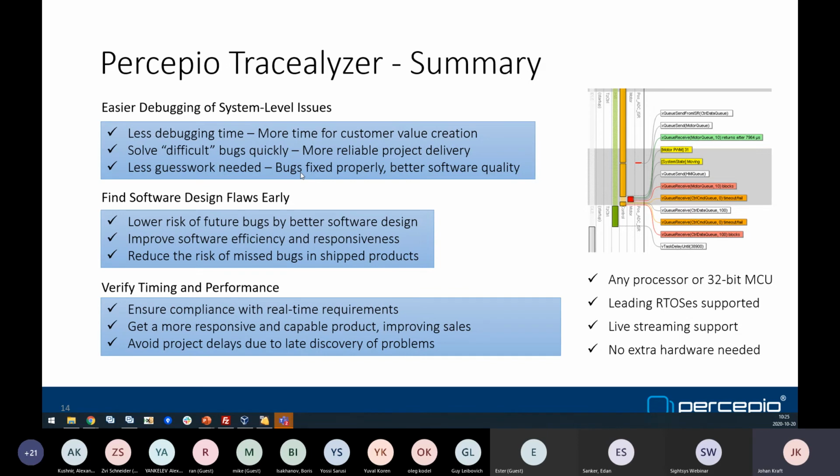This saves you time and money by less debugging time, reduces the risk of project delays, improves product reliability and performance, and frees up developer time for important customer value creation. It works on essentially any processor, and no extra hardware is required. And that concludes the introduction presentation. Now I have prepared also a demo.